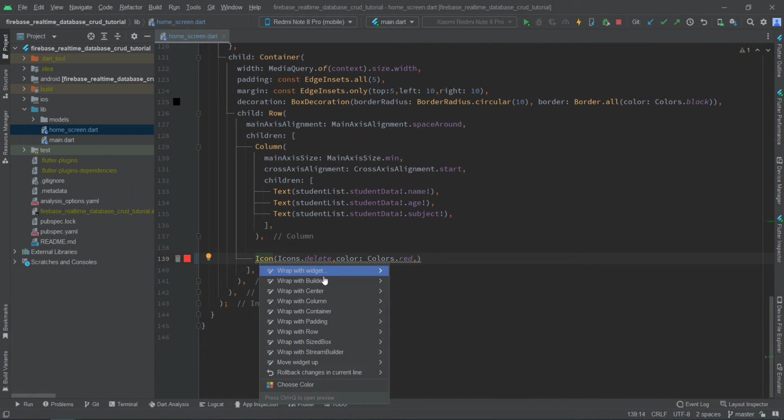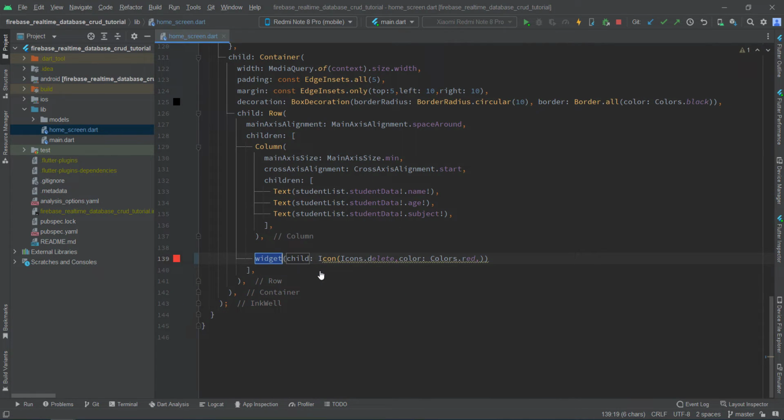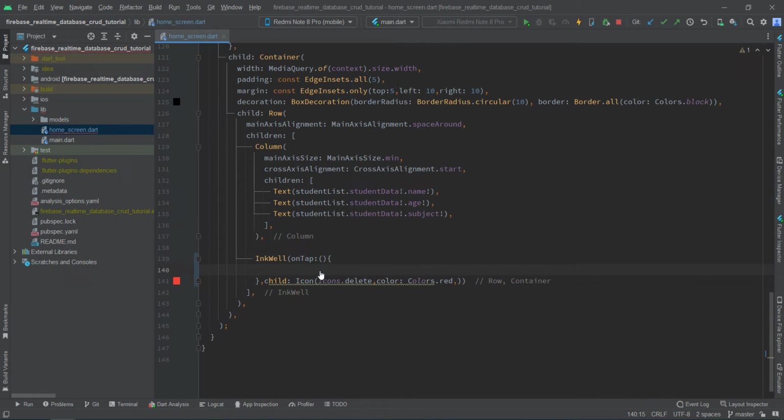Show context actions, wrap with widget, InkWell. On tap, like this.